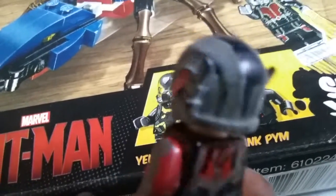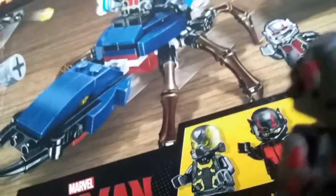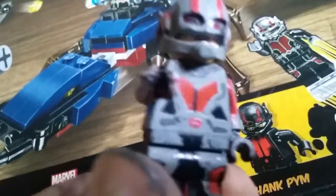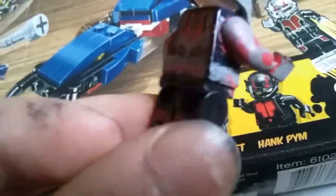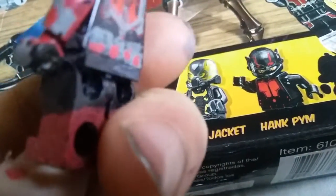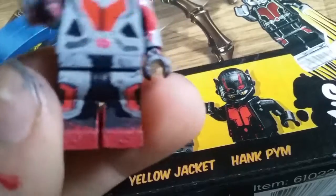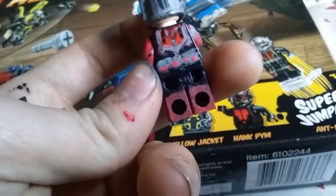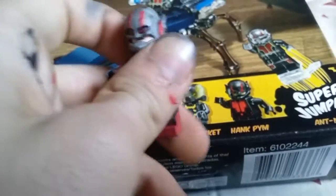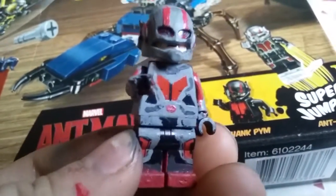The helmet is my own design but basically the same as the original — the added black streak in the back is just my own touch. Everything else is the Hank Pym minifigure design revamped into an Ant-Man design. I painted on red boots — Ant-Man doesn't actually have red boots, but in my design it looks better with them. It goes on the back of the boots too.